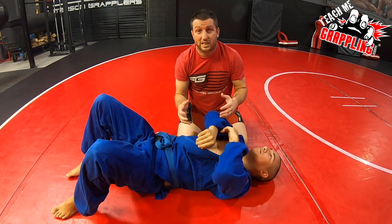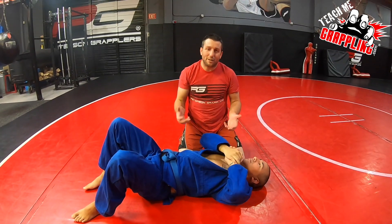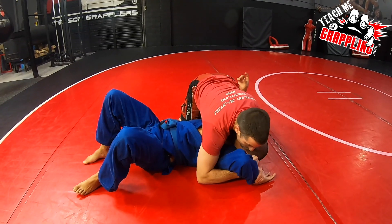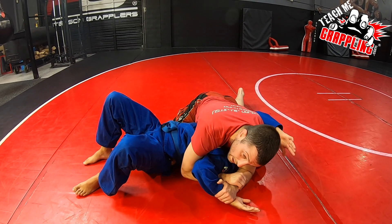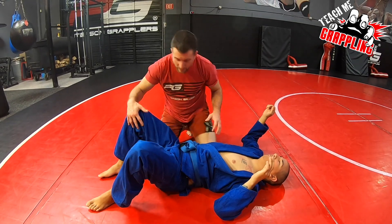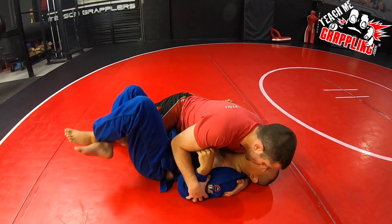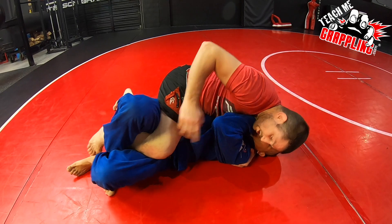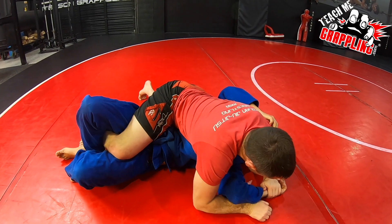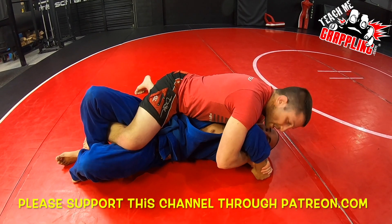A lot of people are going to be susceptible to this because they're going to think they're okay. Because generally it doesn't work, and a lot of instructors teach to not be here and to loop over the head so that you can drag it down and lift it up and use lots of power and leverage. So this is a great new attack for you guys. One last time — let's say I'm in half guard, just to give you more bones to play with. I'm in this position, smashing, trying to defend — I'm trying to mount him. He's here, I start to push his wrist down. Maybe you push my knee, this is my attack to go for the kimura — boom, you move the arm up, I'm looking for this. Boom, he might even put his head inside. He thinks he's okay, so he can't get Americana'd. That's fine, perfect.